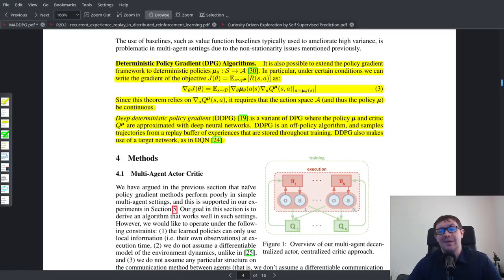So DDPG, again, makes use of target networks and replay buffers, just like Q-learning. It's kind of like the result of applying those innovations from deep Q-learning to policy gradient methods, and in particular actor-critic methods. So if you aren't familiar with DDPG, it's probably a good idea to get up to speed by checking out my advanced policy gradient methods playlist, where I have at least, I think, one or two videos on the topic. I do go through the paper for the DDPG algorithm in that playlist, as well as giving a lecture with some slides to give you just the salient points. So it's worth checking out.